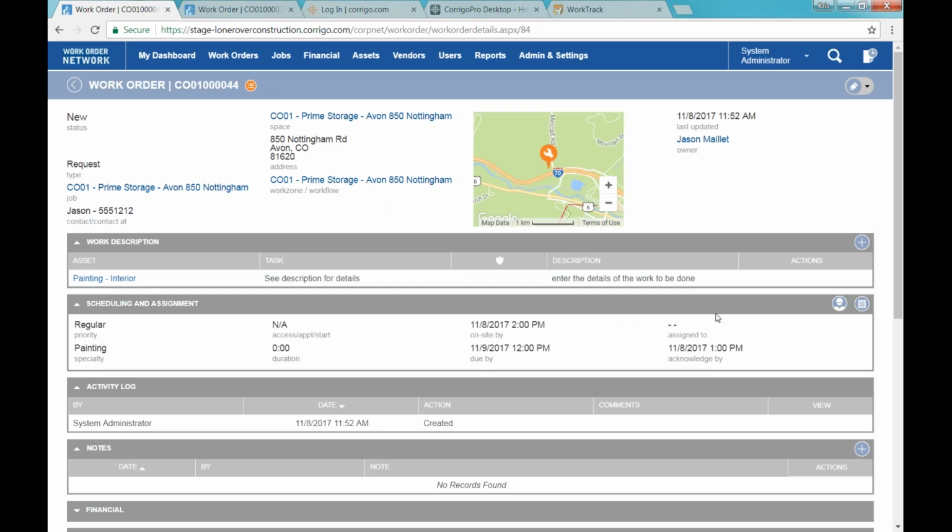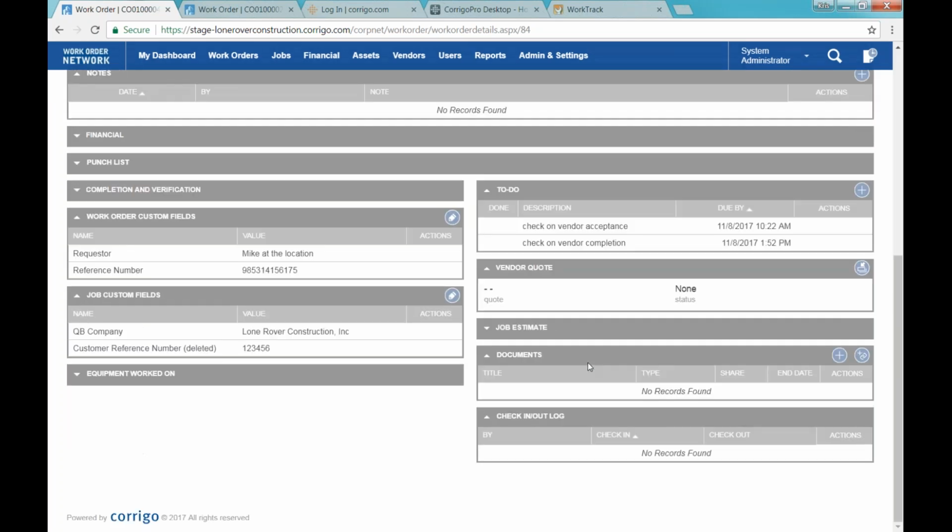And so here again, I have all my different sections of the work order. Here's where those work order custom fields come into play. So what we might get, the location. And I think in live site, we might have put a space for his phone number too. I'm not sure if we did that or not.